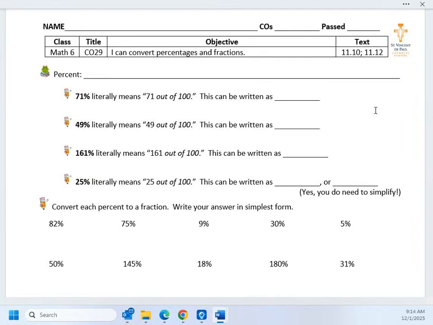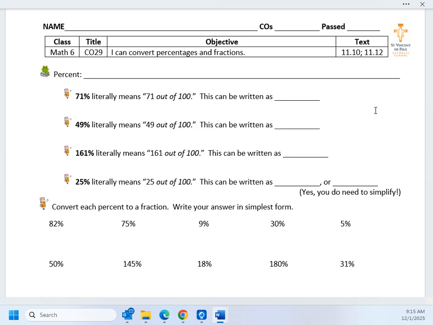So this unit we are working on percentages. There is a magic number when we talk about percentages. Any guess what our magic number is going to be? 100. So this is a number we need to remember. A lot of these objectives will focus on that number 100 in some way, shape, or form. So the big thing to remember this whole unit is the number 100 with percentages.